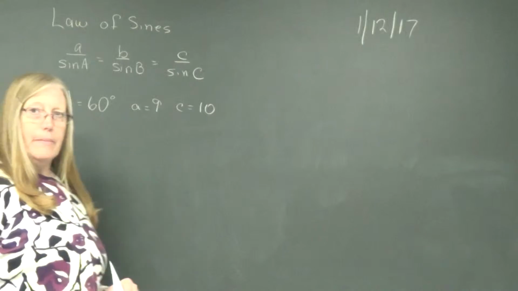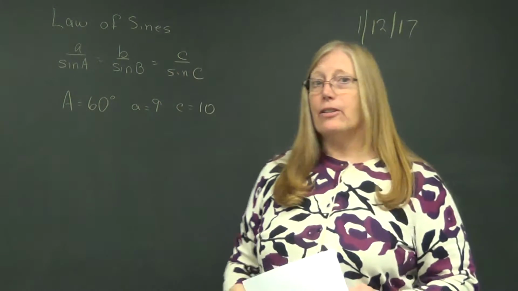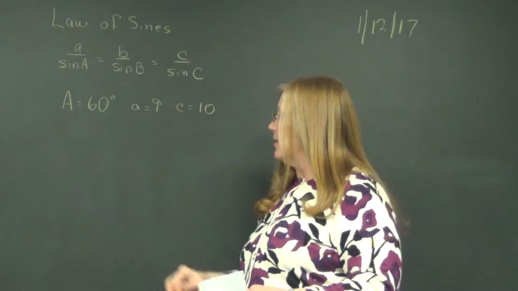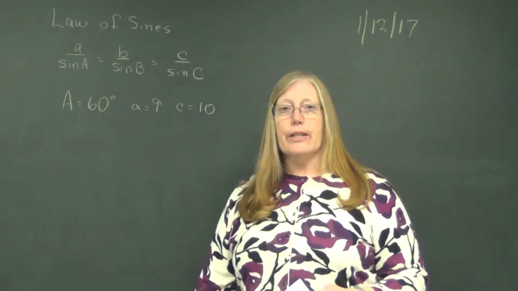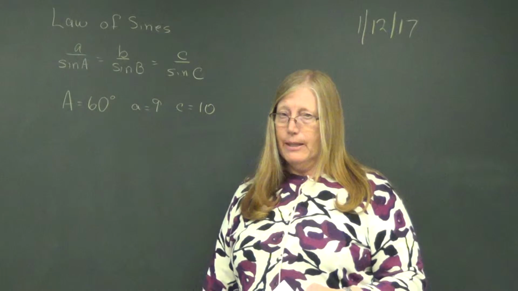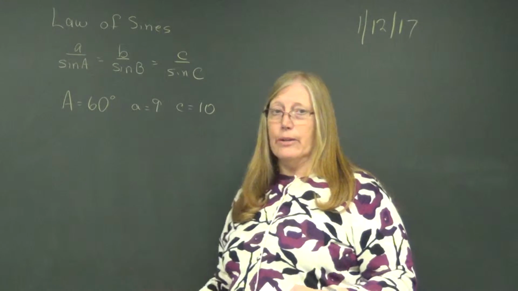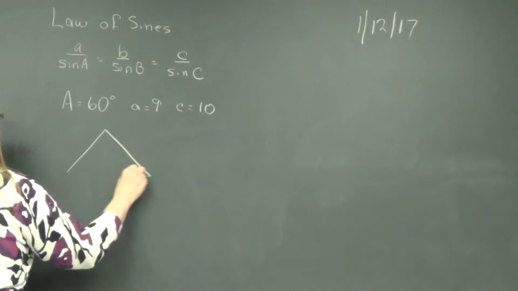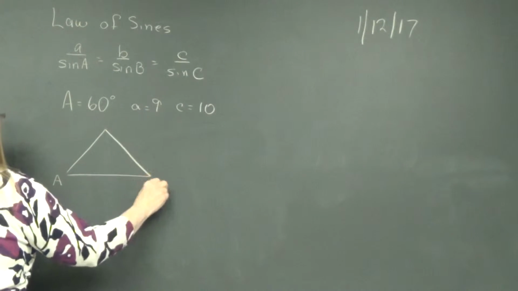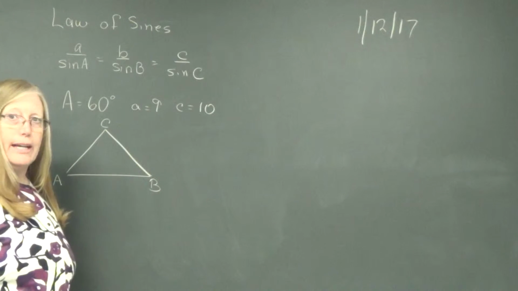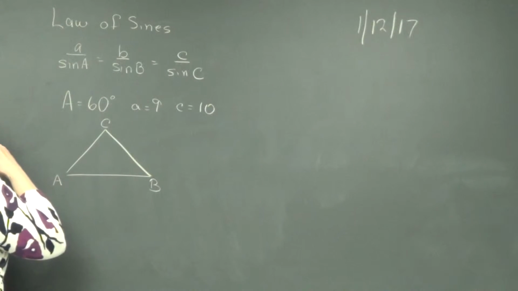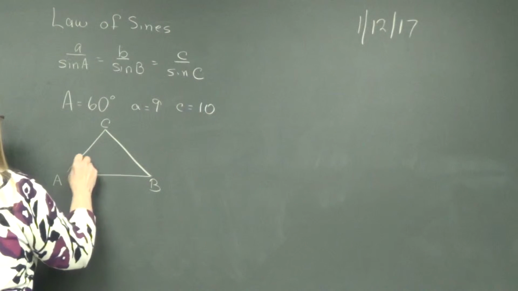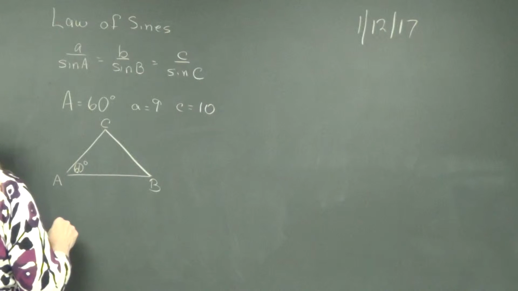All right, turn off the camera and see if you can draw that triangle and use the law of sines to solve it. Find all 6 parts. I've given you 3. You use the law of sines to find the other 3. First of all, draw the triangle. All right, did you get it? Here is A, B, and C. It's a non-right triangle. If it was right, we'd use the Pythagorean theorem and be done. But that doesn't work when there's no right angles.